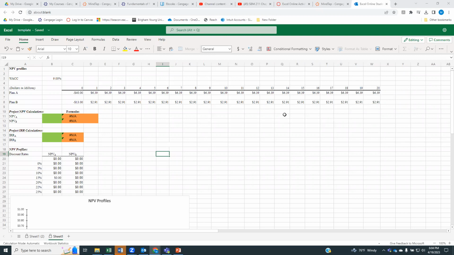This one's pretty quick and easy. We're going to learn some functions you may not have ever used in Excel. Maybe you have, depending on your background and your situation. But we're going to learn about the net present value function and IRR, internal rate of return. These are functions that allow us to evaluate potential investments or uses of our funds.